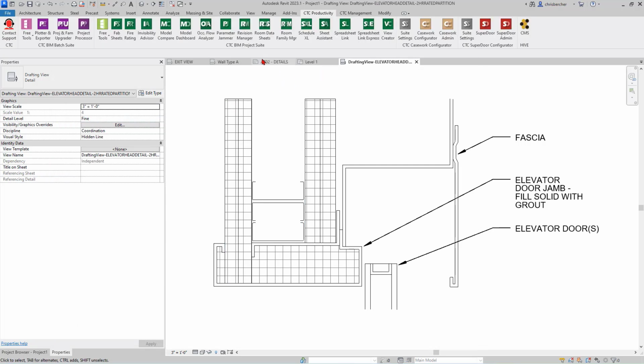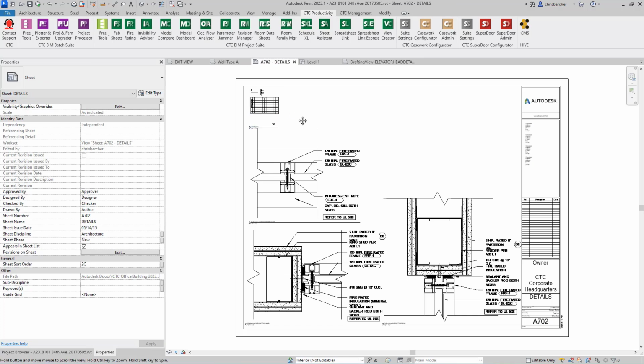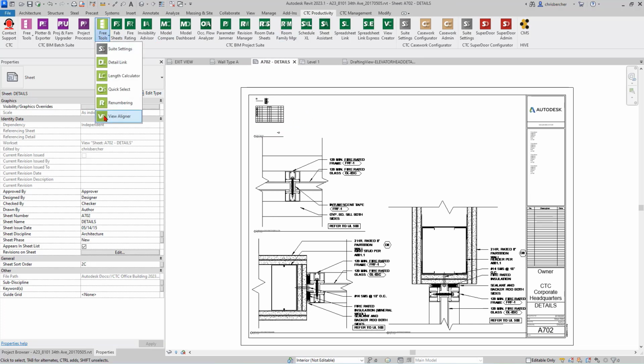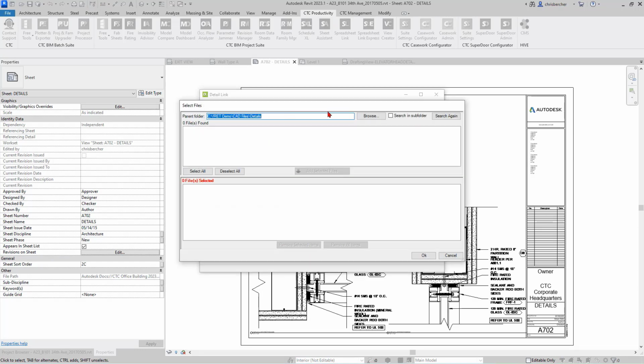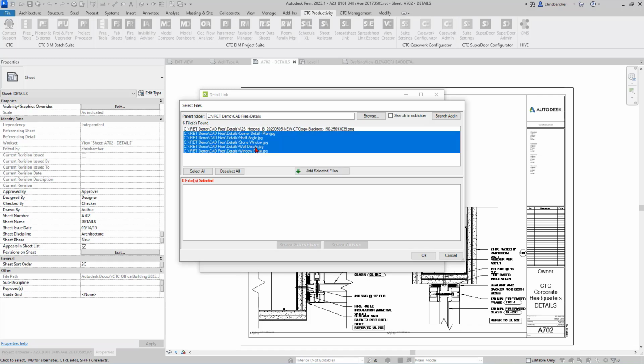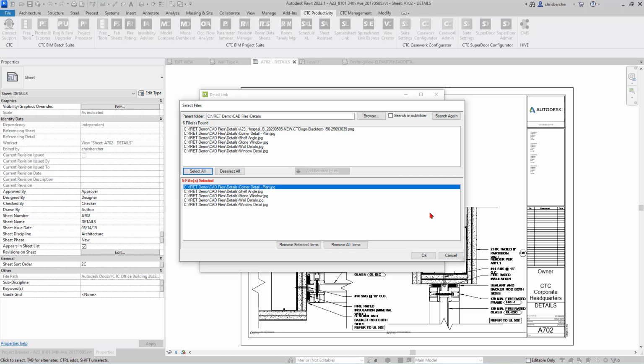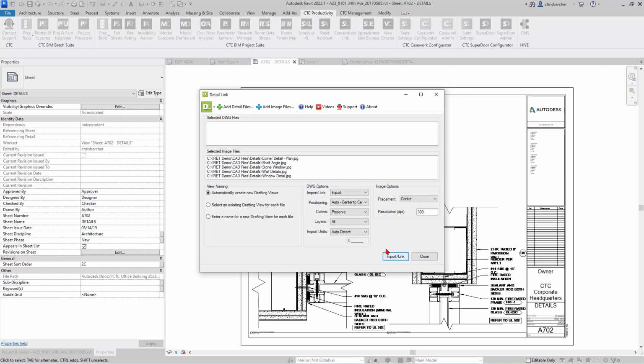The last piece I want to show you with this tool, because it's a feature that you should know about, is the ability to bring image files in. I can add images in the same fashion that you would add a detail. Grab, whether it's a rendered image or maybe it's another detail that needs to be traced for whatever reason, it needs to be a part of a particular set of your project, whether it's, you know, a schematic set and you're going to update them later on. You're just in a pinch.